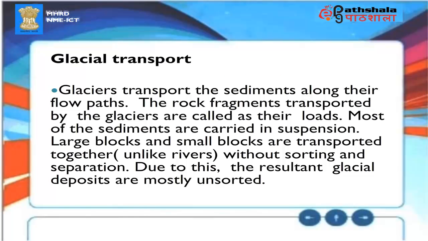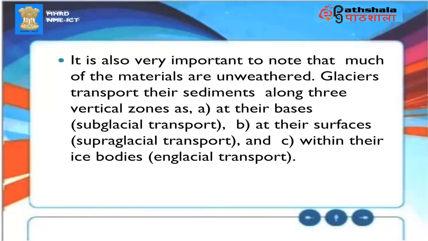Glacial transport. Glaciers transport the sediments along their flow paths. The rock fragments transported by the glaciers are called their loads. Most of the sediments are carried in suspension. Large blocks and small blocks are transported together, unlike rivers, without sorting and separation. Due to this, the resultant glacial deposits are mostly unsorted. It is also very important to note that much of the materials are unweathered.